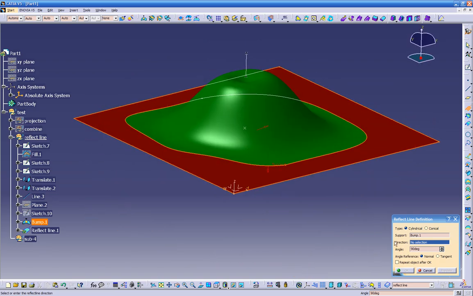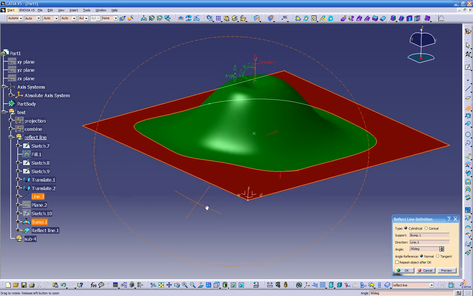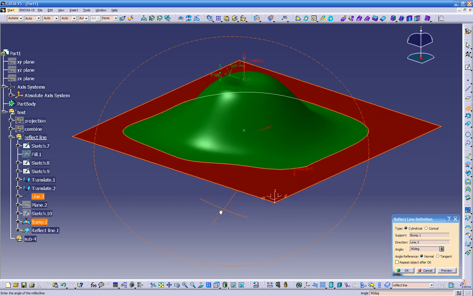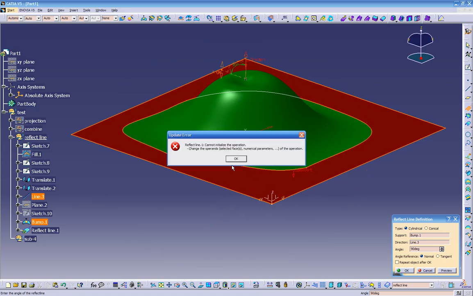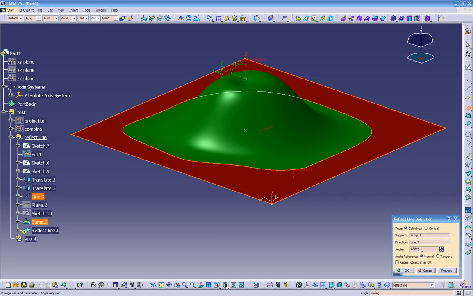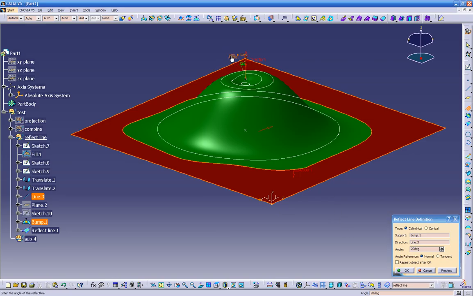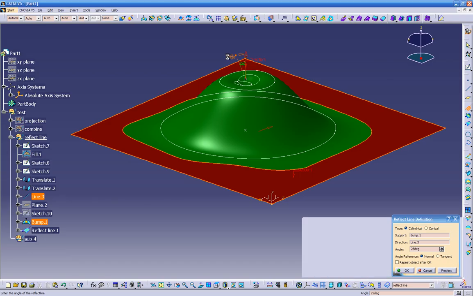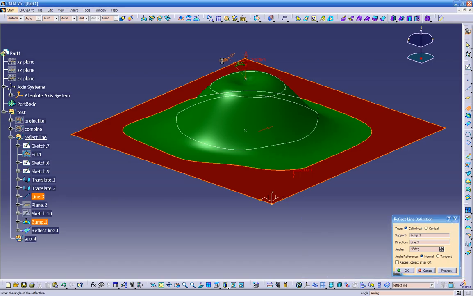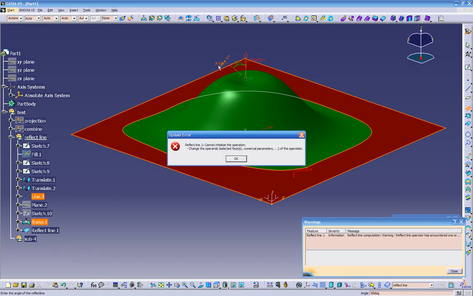Okay, the direction is this right here, and let's start playing with it. Let's give it 20 degrees. So as you see right now, how we reflect the line, it's totally up to you, whatever is comfortable.